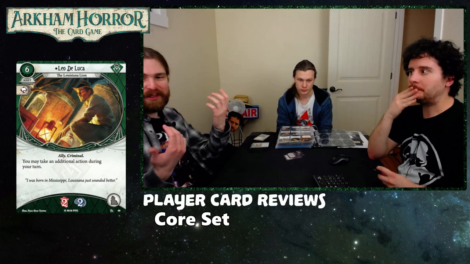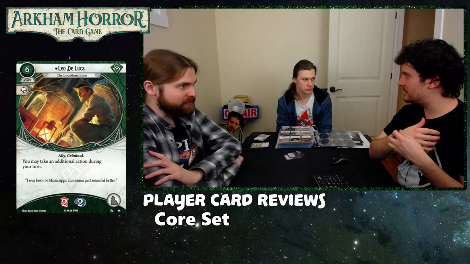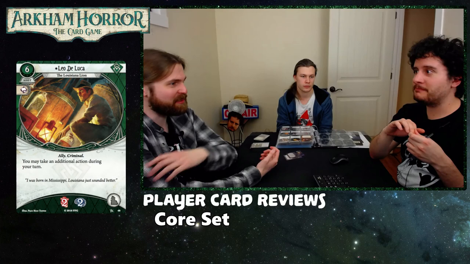Also, Travis mentioned Ancient Evils, the one that basically removes three actions from every player. If you have Leo, you still get to play. You still lose them at the moment, but it's the way to compete against the game for actions, right?